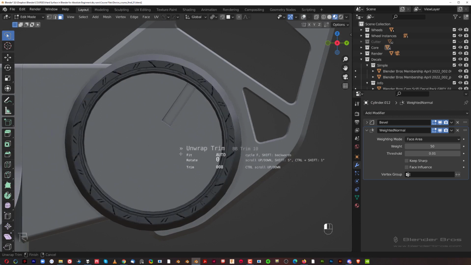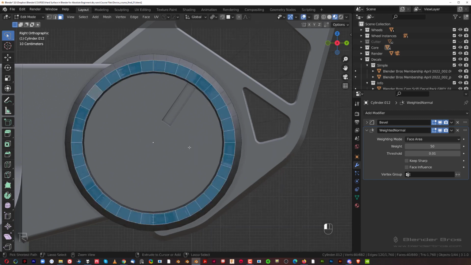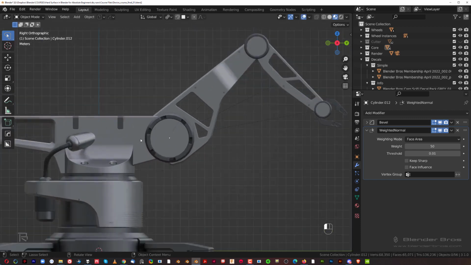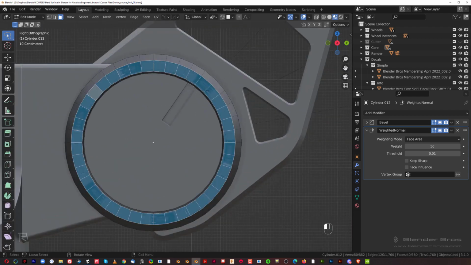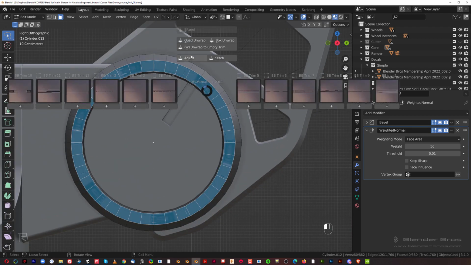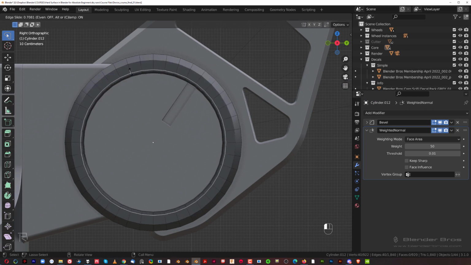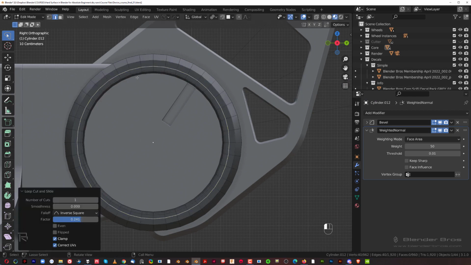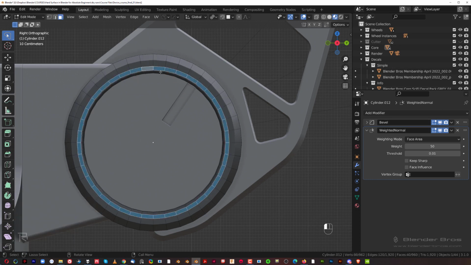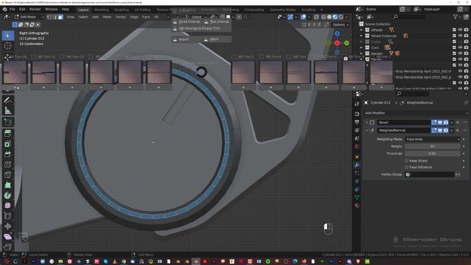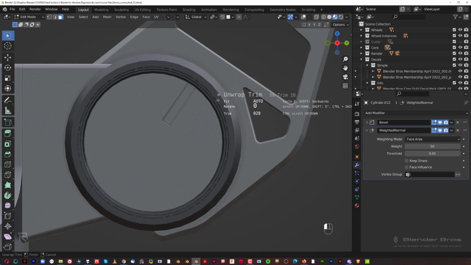So hold Control and see what we can get here. Something a bit more subtle would be better. This is also pretty cool, but this is so strong. This is just too much. Unless what we can do is unwrap it to empty to remove that, and we could just sort of drop a narrower bit here like that. Maybe this is gonna be better. Okay, so let's just alt click that. Yeah, it's still strong as hell.